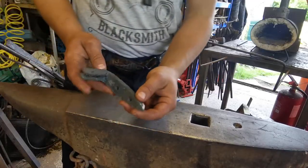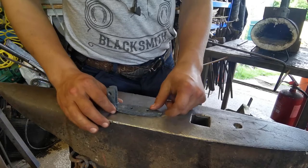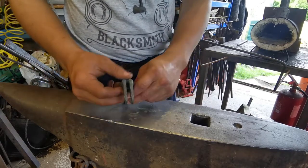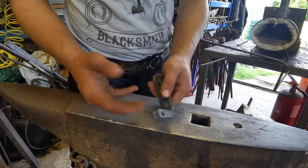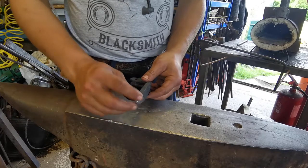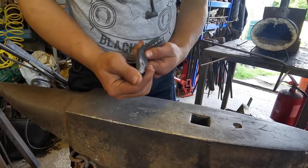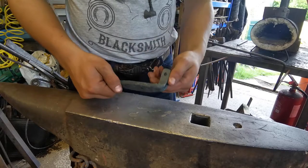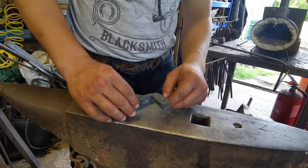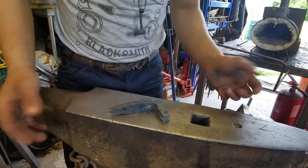Okay. So here is the semi-finished back piece. The reason why it's semi-finished is because all it needs is just to clean up, just a wire brush up. We're going to heat this up just to blacken it up as well. Clean up, oil up, add the extra piece to it, and then it'll be a finished piece.